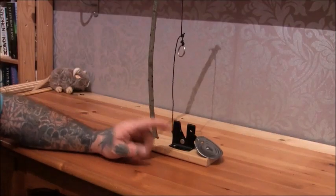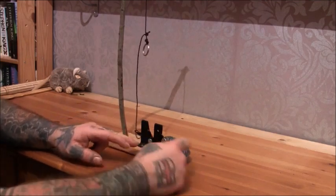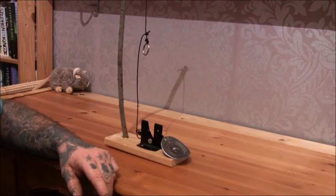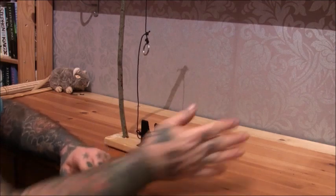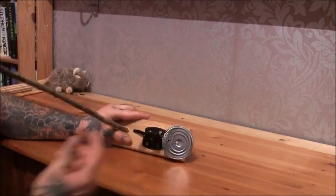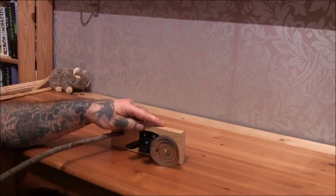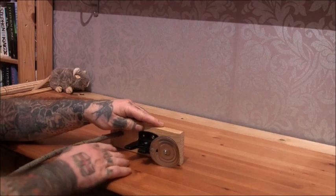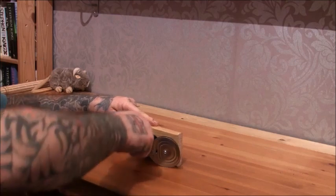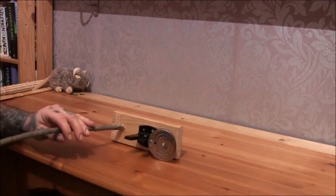Also, I reckon you could probably use a similar thing to this. Have it this way up, have a big long stick or something as a trap that goes off when an animal stands on it. It won't go off sideways, unless maybe, I'll tell you another way you could do this. You could possibly have it on its side like that. It's only going to go one way though, because you could still probably get a string on it this way, being pulled up that way, and then when this is knocked like that, it goes flying up and sends whatever down or up.